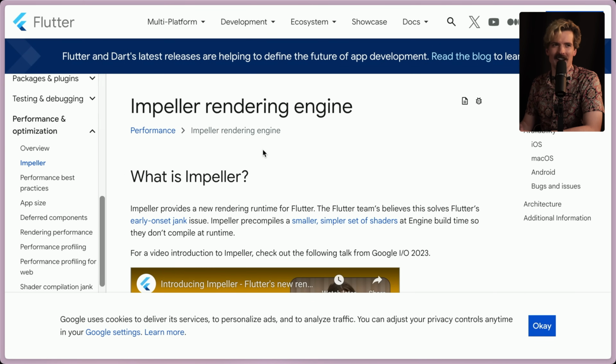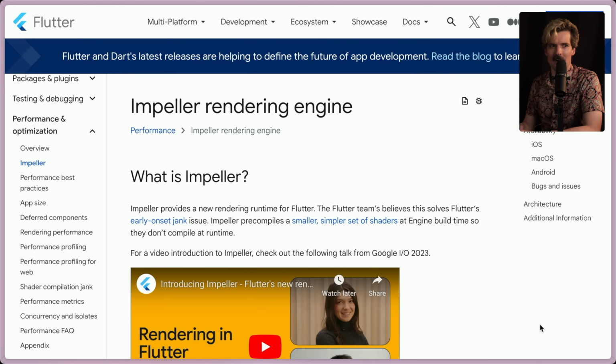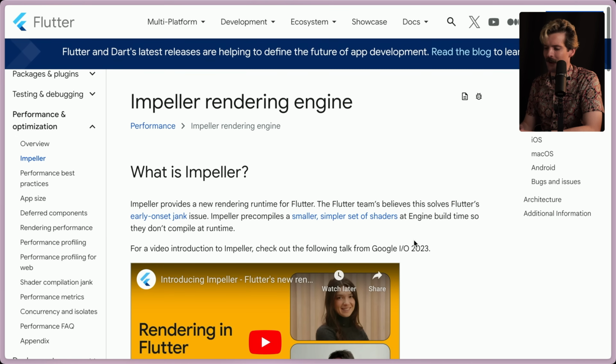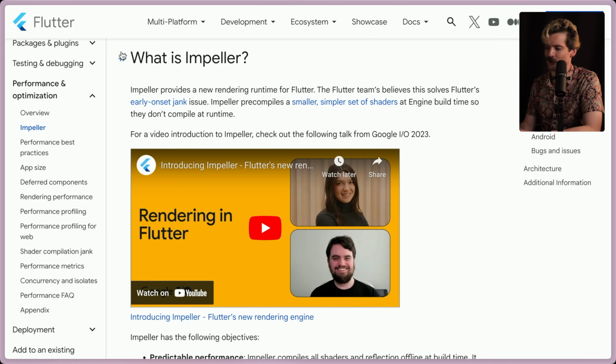Where things get even more fun is that Flutter isn't always using Skia anymore. They've had enough issues using it on iOS that they've kind of given up, and they built a new engine from scratch to try and solve all of these issues. Specifically the early onset jank, which is when you first open a Flutter app, things are rough for a while. And that's been fixed with this new rendering engine, which is very different. And it also means that at the very least, right now on iOS, you're not using Skia for new Flutter apps using the best practices.